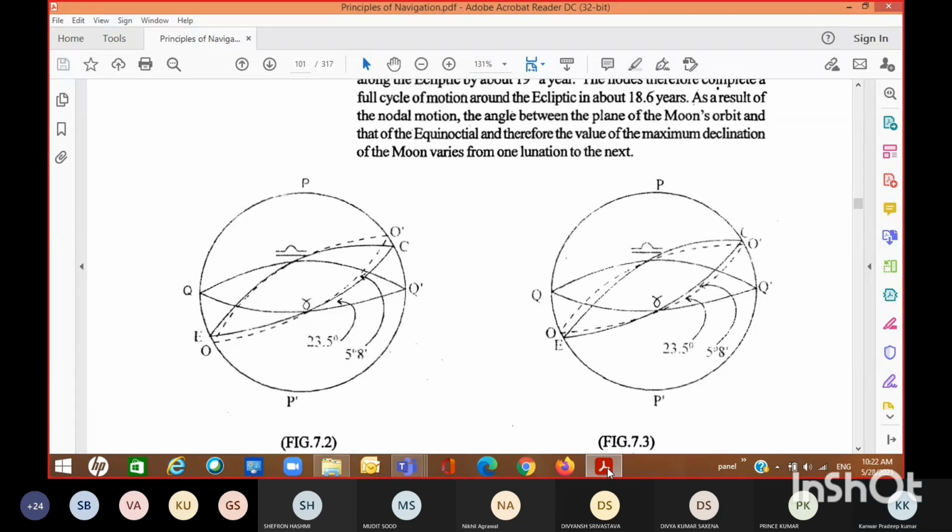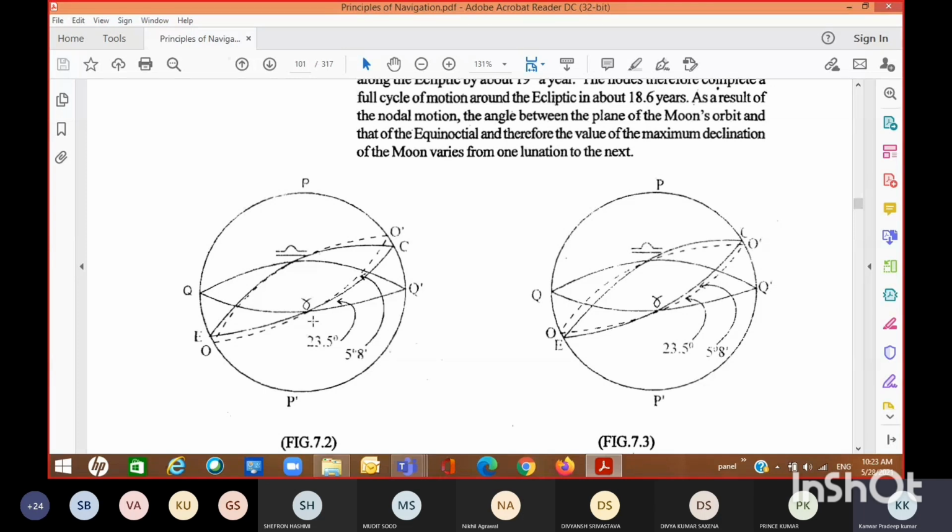Now, that first point of Aries is the node. So if the new moon is happening at that time, then you will have the eclipse. Somebody said zero declination. From this picture, it may look like zero declination because the node is there. QQ is the equinoctial, and because the intersection of the moon's path and sun's path is there, that is the node. So somebody rightly said 0 degrees, but this may not always remain 0.